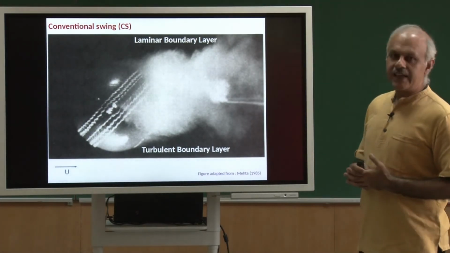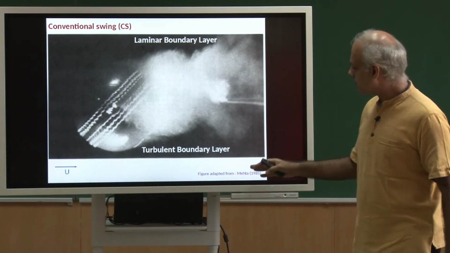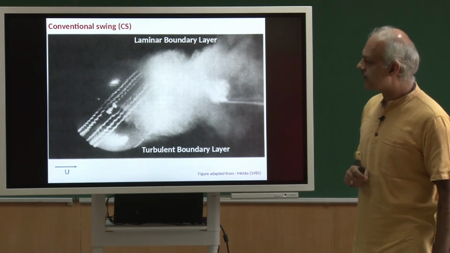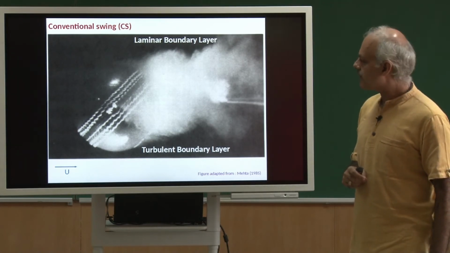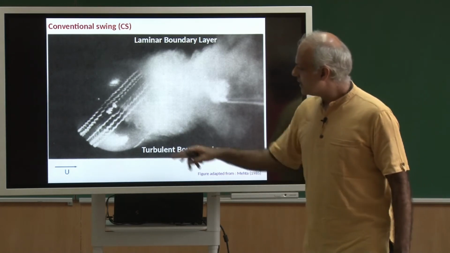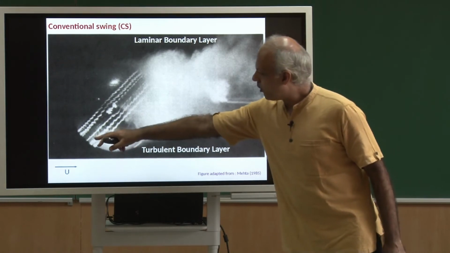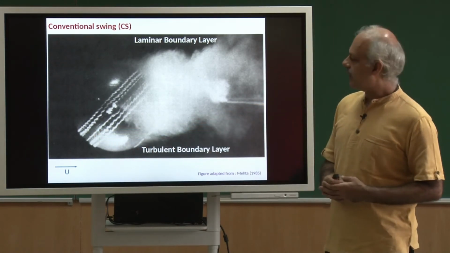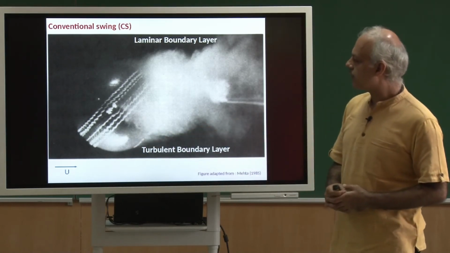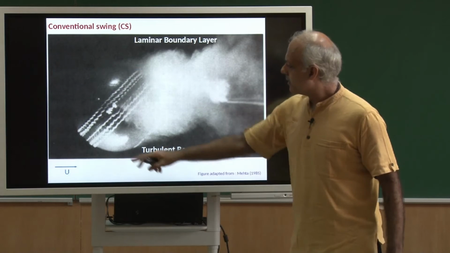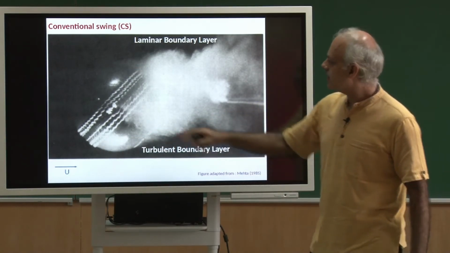Now we look at the aerodynamics of how this is achieved in a flow. Again, this is a picture taken from Professor Mehta's experiment, a smoke flow visualization. The flow is from left to right, and what you see here is the seam of a cricket ball. The flow on the lower side hits the seam earlier than the upper side, so this becomes turbulent and it stays attached for a longer duration.